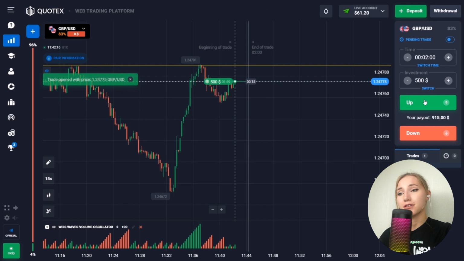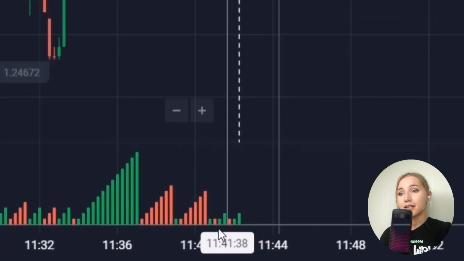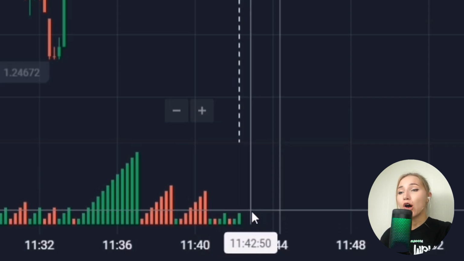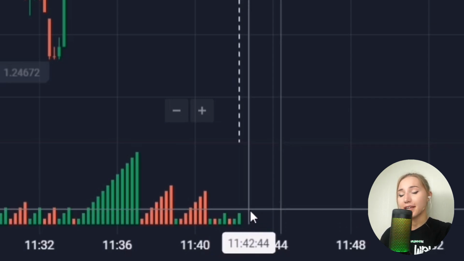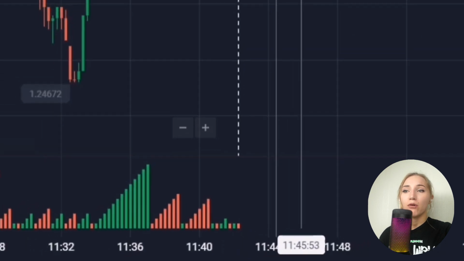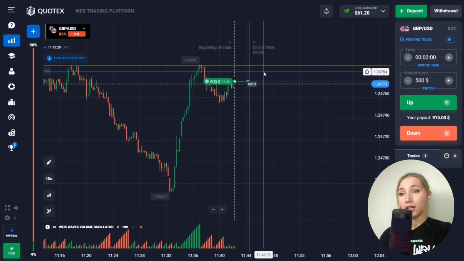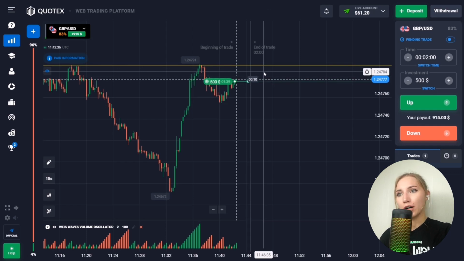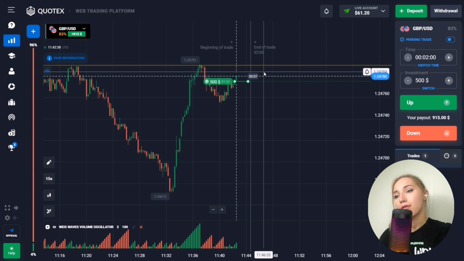This time is with the result because we can see that green and red histograms. It means there is no very obvious signal from the indicator. And also we have opened a trade in advance because we can see the trading situation shows that very soon the price will be moving higher towards this level in order to break it through.